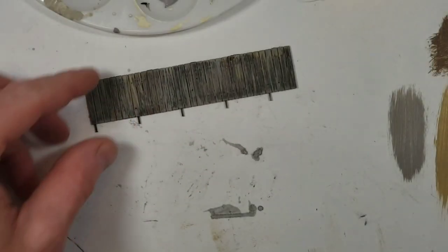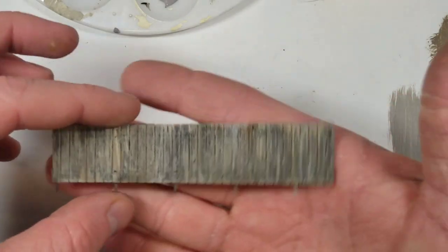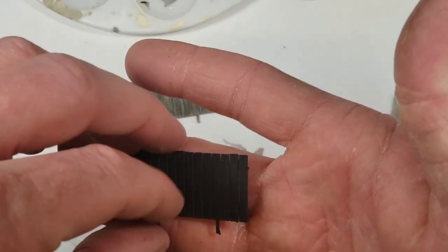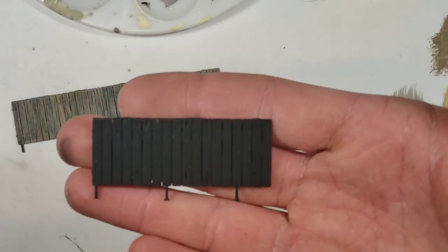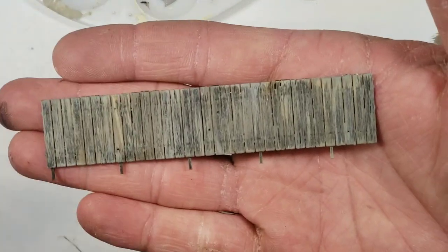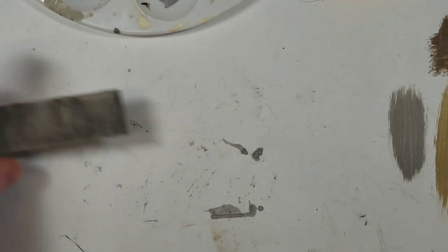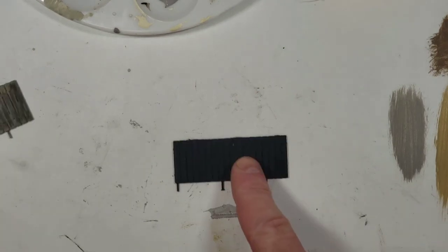Welcome back! We have another cool tutorial — we're going to show you how to paint these fences to look like wood. We're starting with some black plastic fencing that was primed with a black flat spray paint. We're going to take it from this to a wood look. I didn't do the back yet — I'll do that another time. I just want to show you how I achieve my wood grain look here with just acrylic paints, on this smaller section right here.